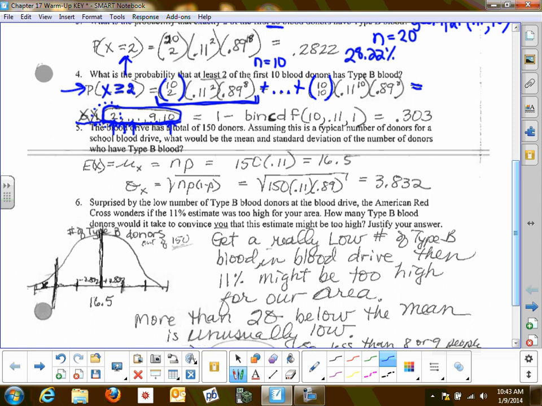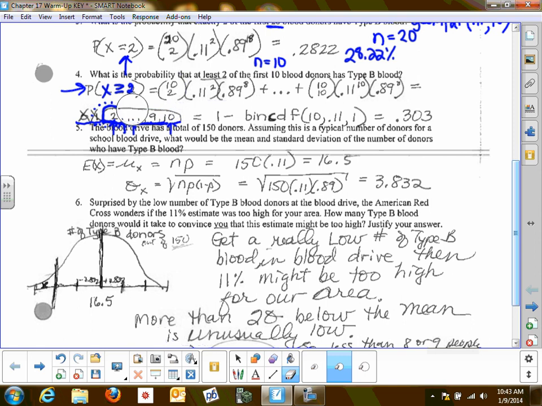Okay, so what I do when I think, I've got to do this in the calculator an easier way, is remember that our calculator does not allow you to accumulate all the PDFs from a point up. So our calculator does not allow us to just accumulate the PDF from 2 and the PDF from 3, and then all the way up to the PDF of 10. It doesn't allow us to connect all those together. It only will accumulate from 0.